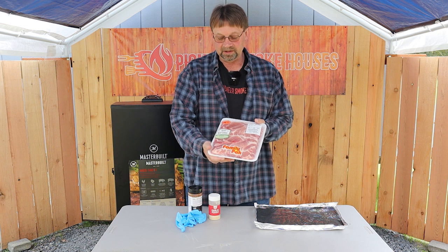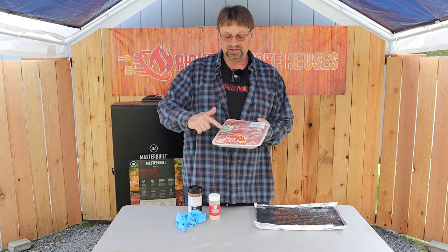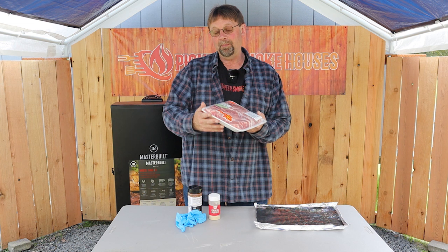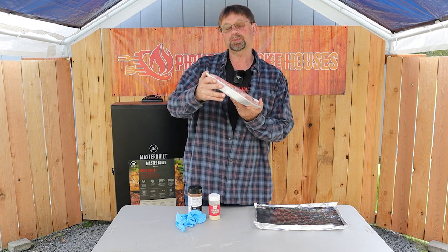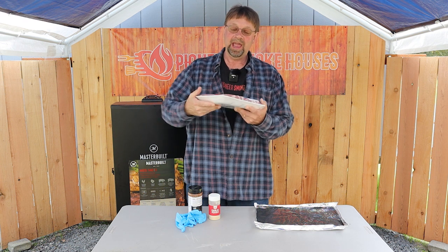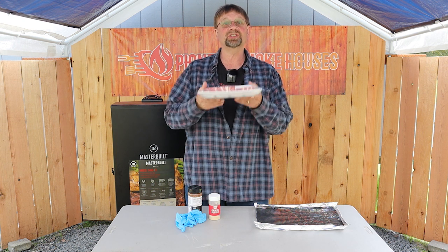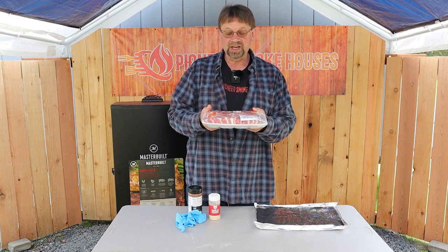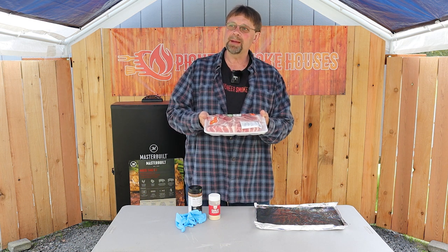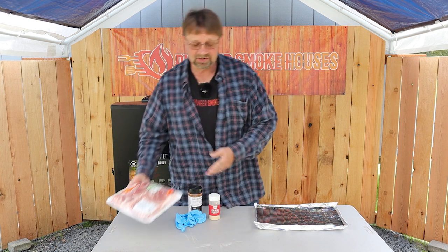Now what I have is something a little unique to my particular local store. And what these are is pork blade steak thick cut. So basically they're like a double thickness pork blade steak, but I like to actually call it a roast. And it performs a lot like a roast. So it'll have a lot of the same characteristics, but it'll cook a lot faster. You'll still need a lot of time for that really good breakdown. And I don't know if we have enough time for that, but we want to just make sure that it gets completely cooked through. So let's set that to the side for a second.